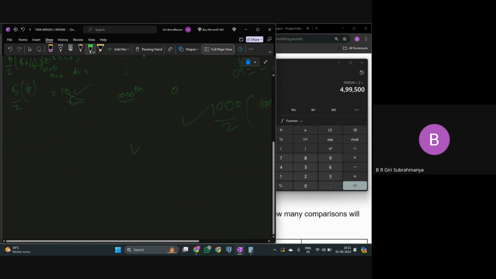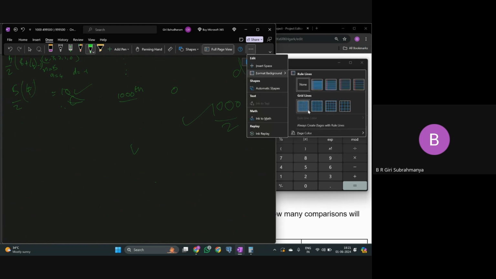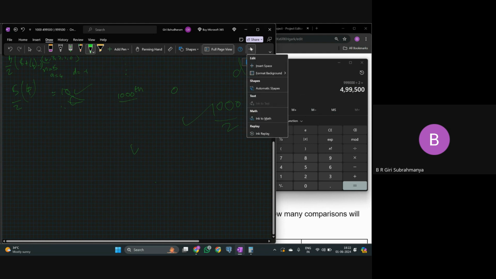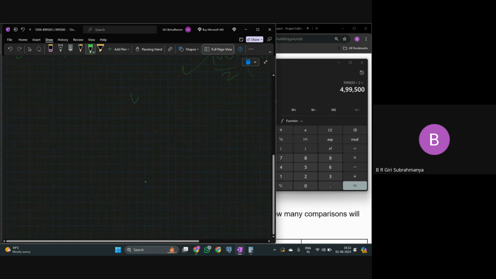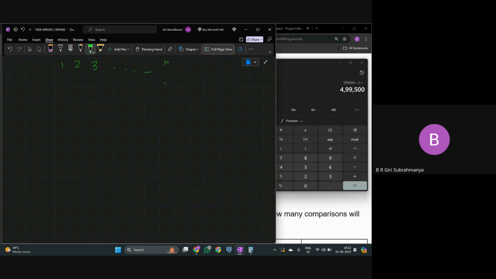Now I'll just give another way to look at this, okay? See, you have n cards, right? Card 1, card 2, card 3, all the way up to card n. Similarly, card 1, card 2, card 3, all the way up to n cards. I'm just talking in terms of comparison. So this point is going to compare 1, 1. This point is going to compare 1, 2. This point is going to compare card 1 and card 3. This point is going to compare card 1 and card n. Now this is going to compare card 2 and card 3. This is going to compare card n and card n. Like this, we are going to compare everything, right?